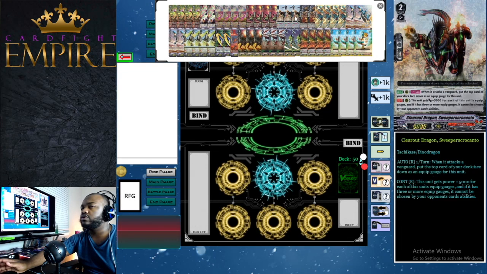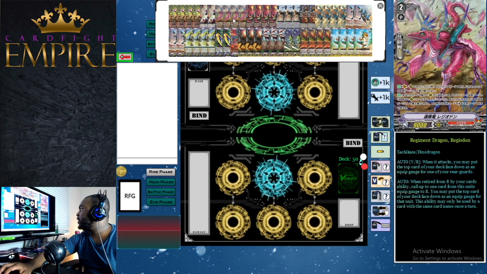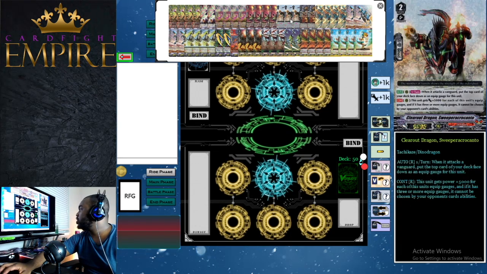But of course, we don't really have access to Anger Blader anymore, or ways to restand your rear guards. So Sweeper Akaranto is just a beat stick in this deck that you pretty much want to attack with last on your turn and just hope that your opponent can't guard it. But it's only one big attack instead of 2 big attacks per Sweeper.